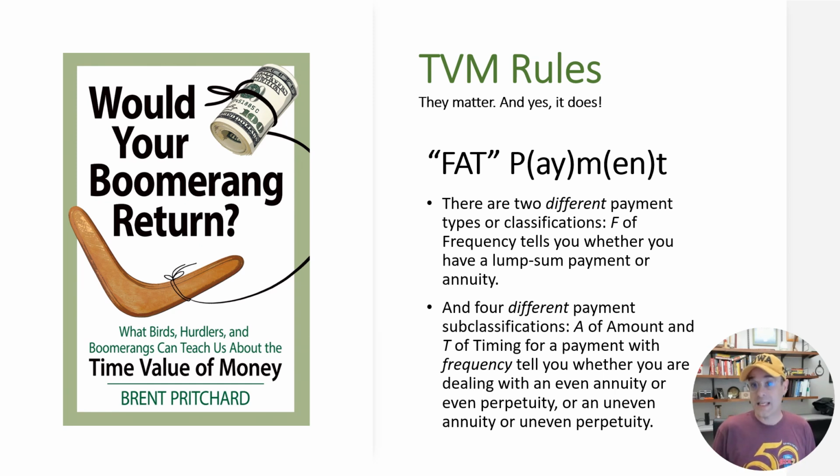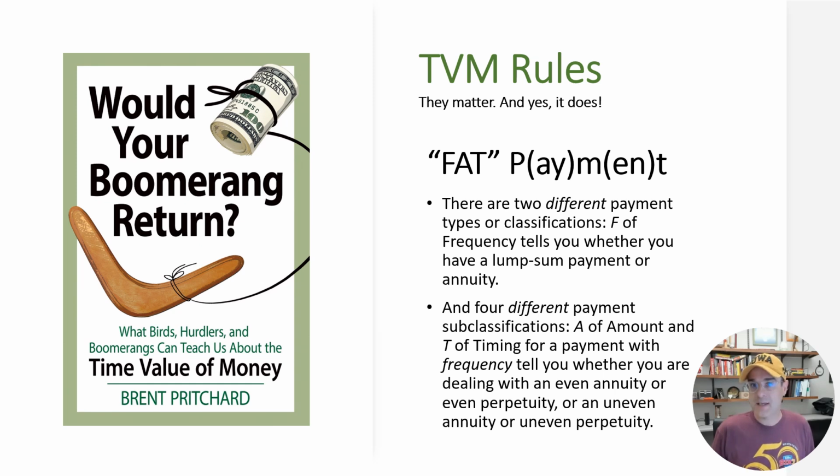When I hear the word even, I think equal or level, which is why I think it helps to classify a perpetuity with a PMT payment that is growing at a constant rate as uneven. Just helps to keep things straight. So you can use the 5 primary TVM keys on your financial calculator to solve for all but the uneven annuity or uneven perpetuity that doesn't consider a constant growth rate with respect to the PMT payment.